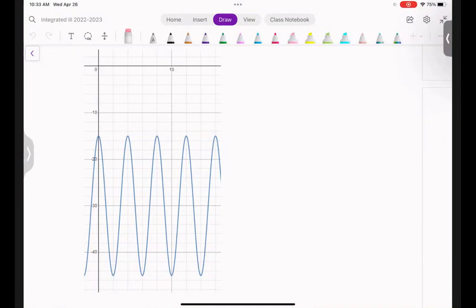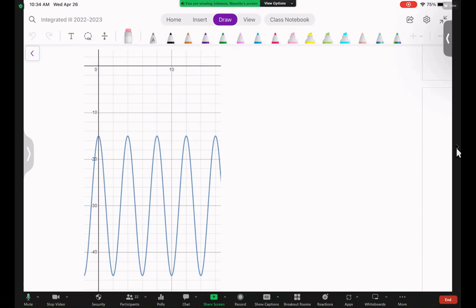Okay, so today we're going to talk about how to write the equation or the function if you're just given the graph. Don't even think, oh my gosh, is this sine or cosine? Don't worry about that right now. I'll go over that in this video. The very first thing that I want you to look at is, what do you observe in this picture? Give me some observations.